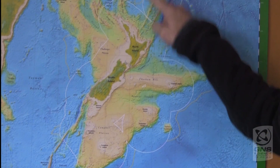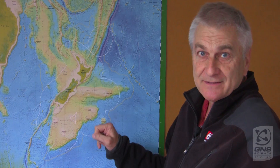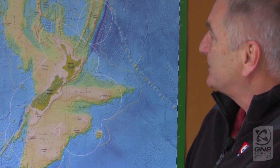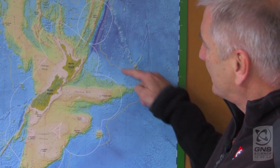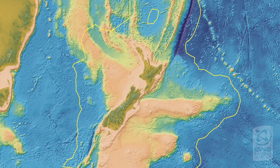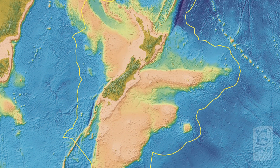Offshore here is our exclusive economic zone, about 200 nautical miles beyond every known piece of land that belongs to New Zealand, whether it be an island or the mainland itself. In recent times, going through the United Nations, New Zealand was able to extend its territory — what we see as these yellow lines — known as the extended continental shelf of New Zealand. This means that New Zealand's sovereign estate constitutes about 1% of the surface of the earth.